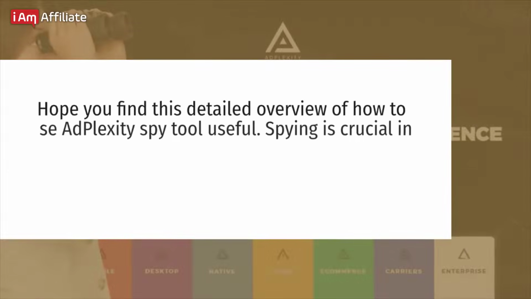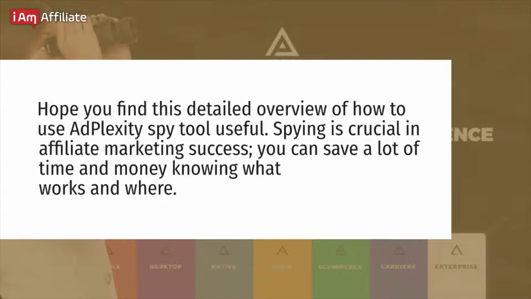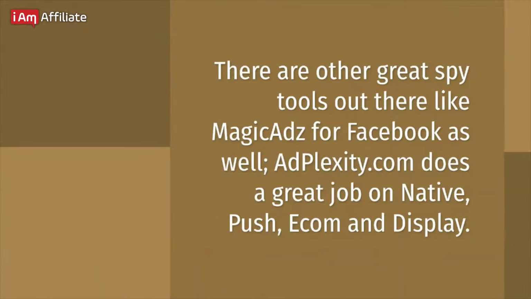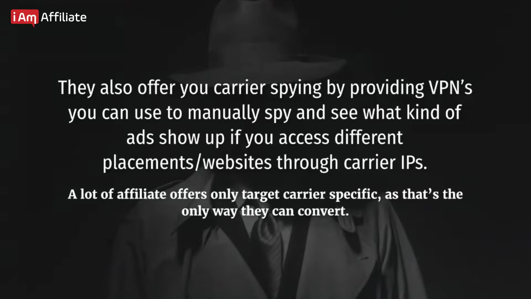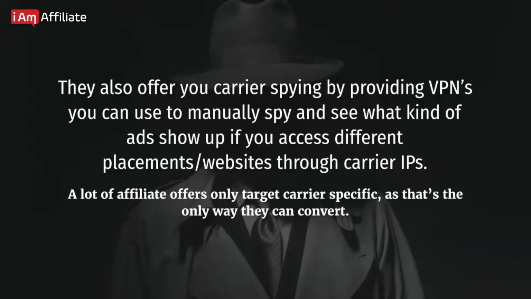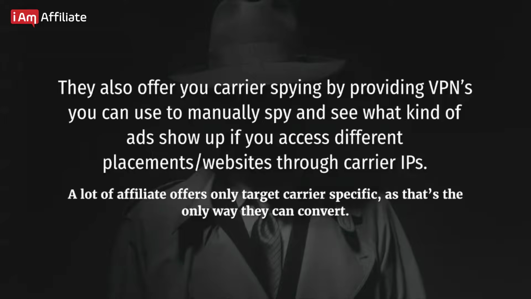Hope you find this detailed overview of how to use Adplexity Spy tool useful. Spying is crucial in affiliate marketing success. You can save a lot of time and money knowing what works and where. There are other great spy tools out there like Magic Ads for Facebook as well. Adplexity.com does a great job on native, push, e-com, and display. They also offer you carrier spying by providing VPN you can use to manually spy and see what kind of ads show up if you access different placements/websites through carrier IP. A lot of affiliate offers only target carrier specific, as that's the only way they can convert.